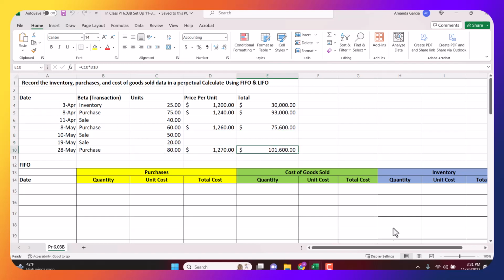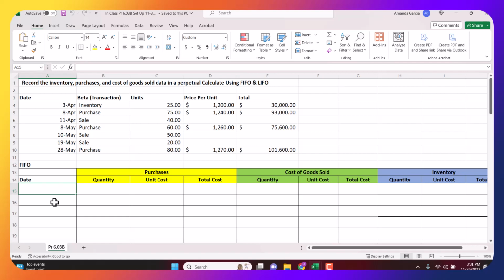What we are going to do is fill out this spreadsheet in Excel to track the inventory, and we're going to calculate using FIFO, first in, first out, right? So we're going to sell the first items in, first out. We're going to record this, and you can access this spreadsheet in Google Sheets or Excel on Moodle.